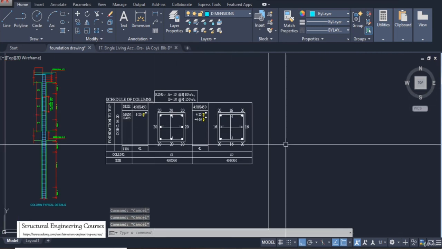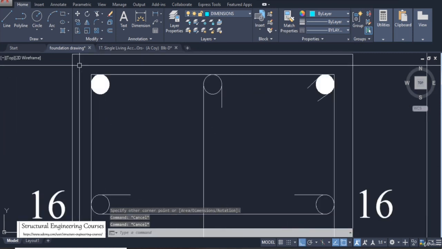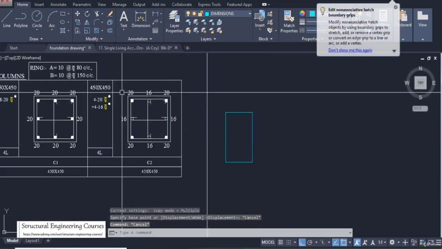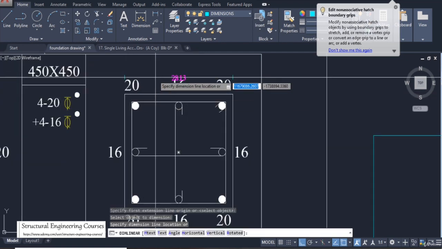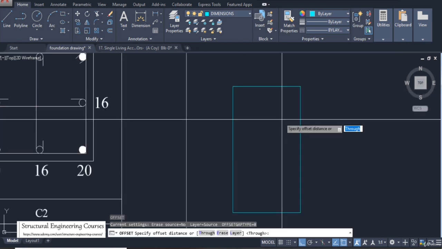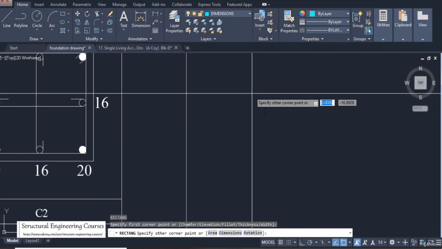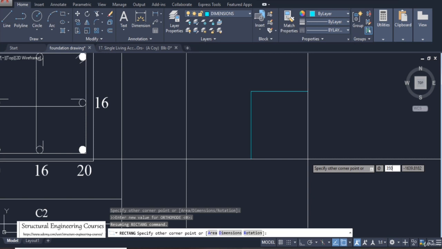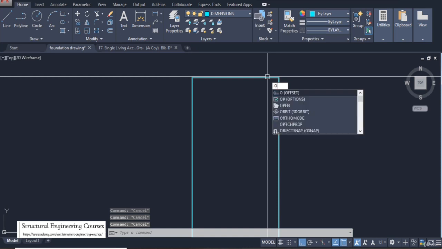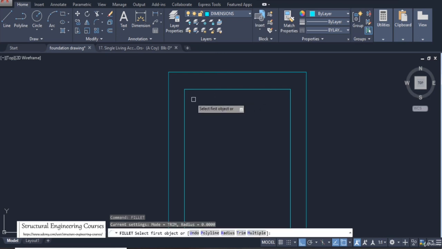So for example, let us say we are providing a rectangle of 350 by 600 mm here, and we are providing the bars here, or we can make a rectangle here of 350 by 600 mm. We can make an offset here of 40 mm. So after that we can make the edges.